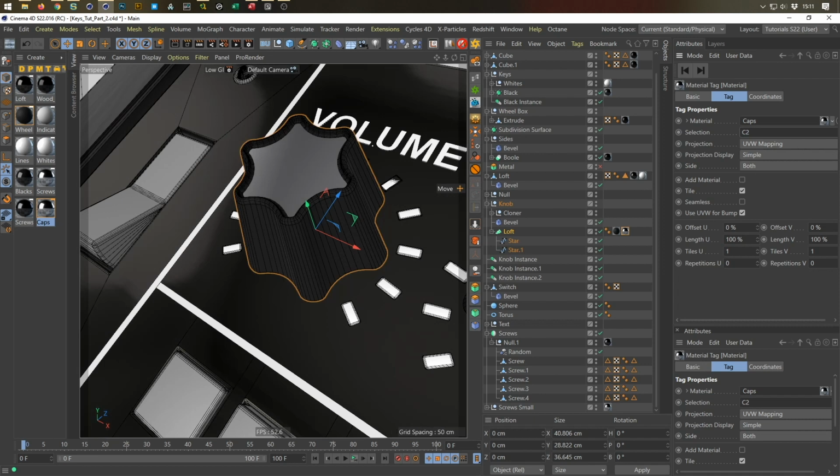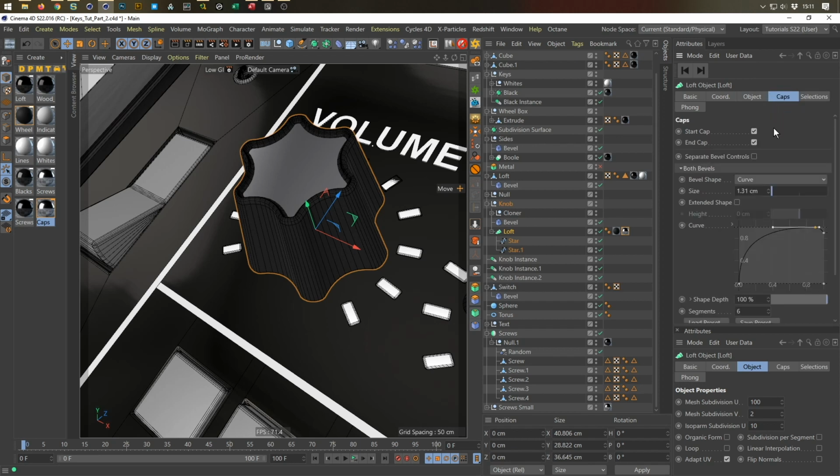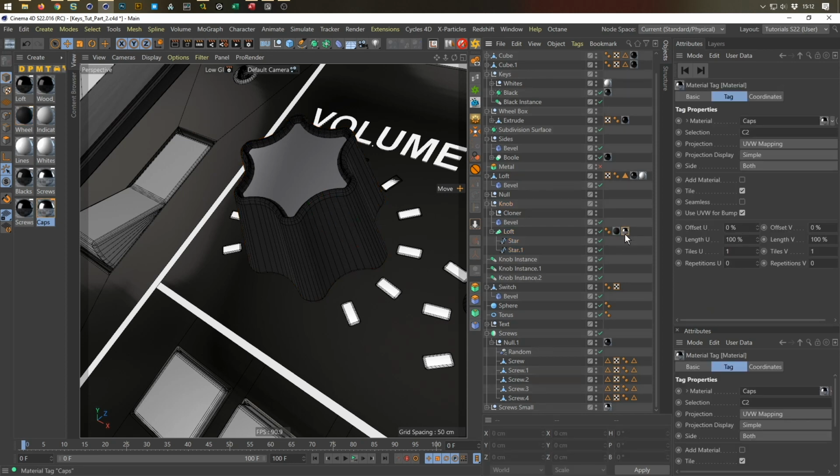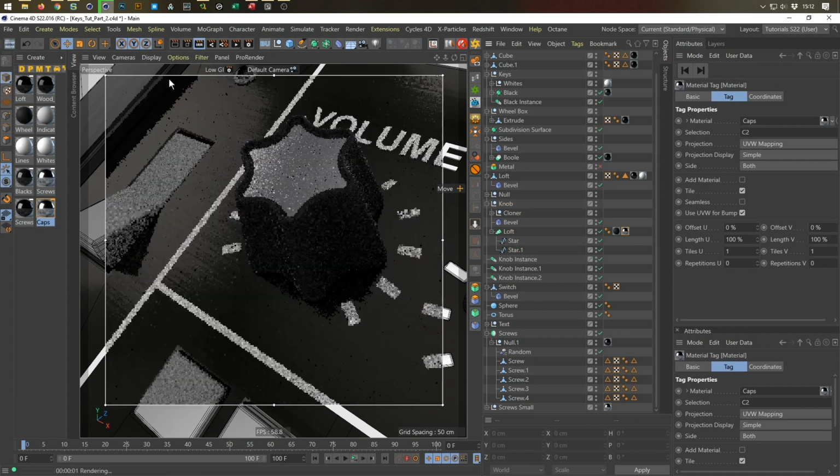There's nothing different than here, the same as the caps, selections, C2, this is the end cap. So I don't need a selection tag here. I think it looks better with it.